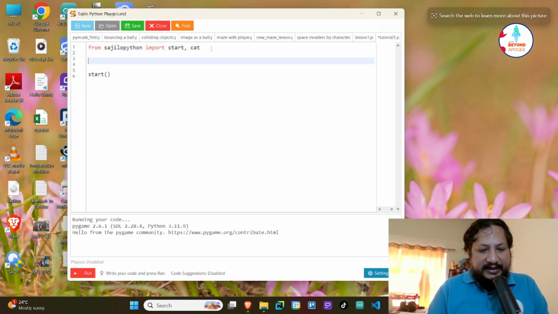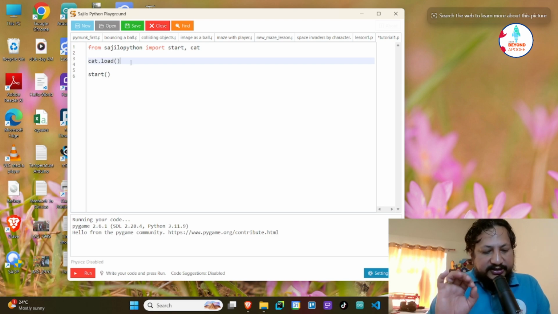Now, on the second line or the third line, what we're going to write is, just by importing the cat will not show up in the display. We need to also load the cat in the display. In order to load the cat on the display, what we're going to do is as simple as this. We're going to write cat dot load and parentheses. These parentheses indicate that load is a function.